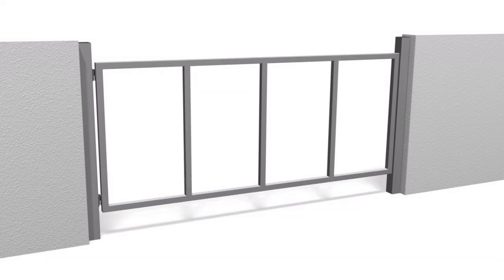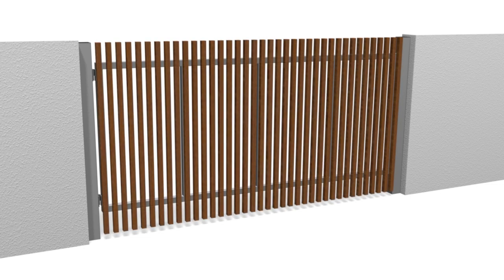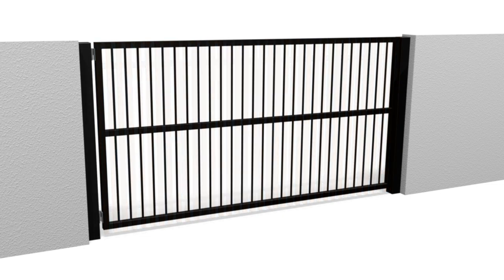Adding more stiles can reduce deformation to the point where, in the real world, it's much the same as a cross brace but looks a lot nicer. This is why the traditional style of gate with round vertical tubing requires no cross bracing — because each vertical works a bit like a stile, adding a small amount to the bracing of the gate rather than weighing it down.